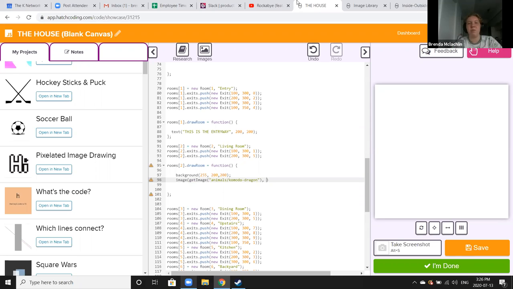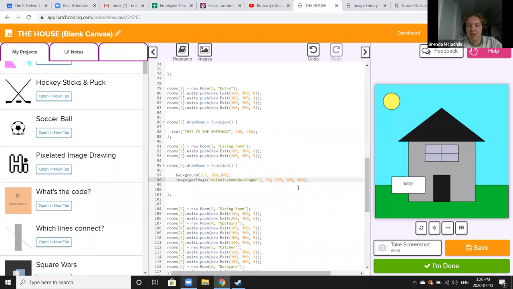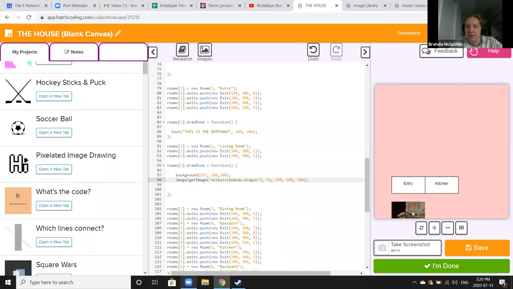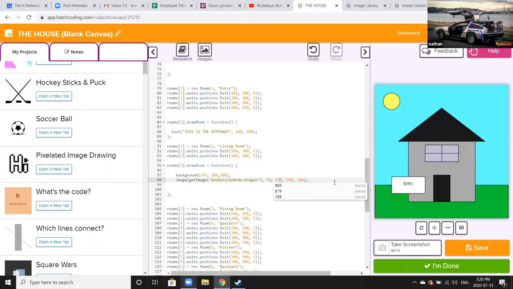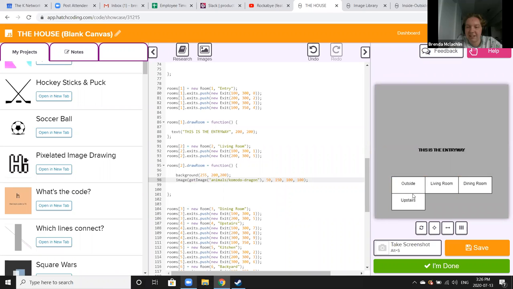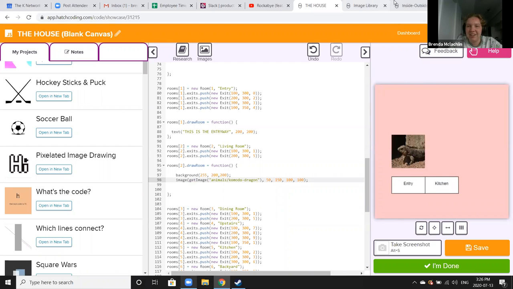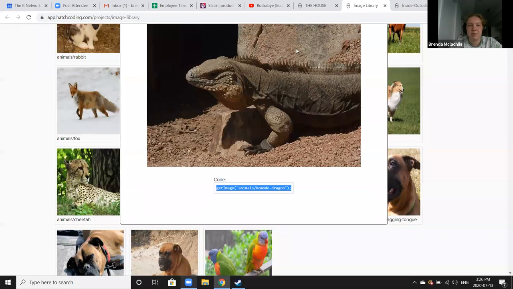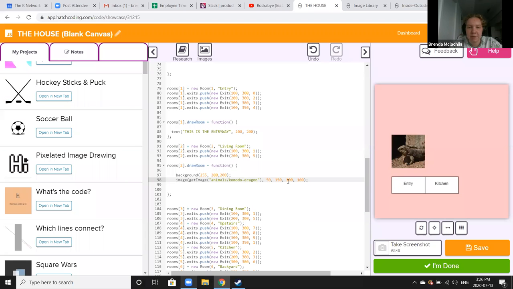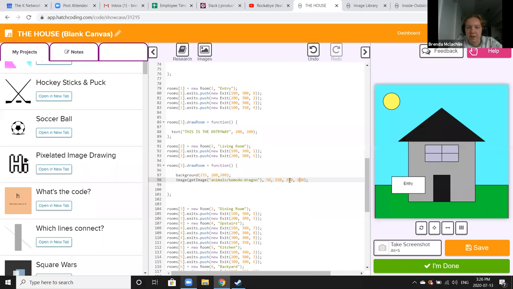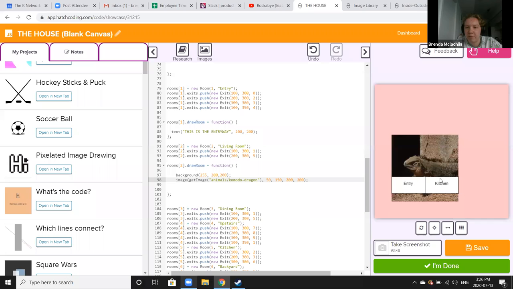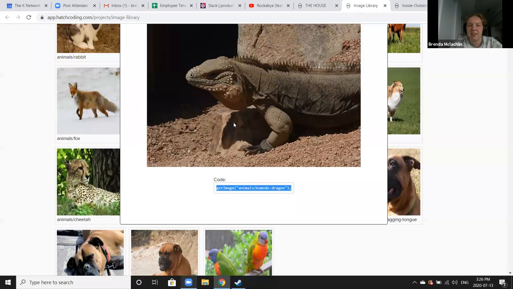The problem here is what size to make the dragon. So I can put it in the bottom corners, like 350. But if I give it size 100, and then go to the living room, it might, okay, I need to move it up a little bit. Could you make the lion bigger than the screen? Theoretically, yes. I don't know if I will, but I could. This guy's a little smooshy. He's supposed to be long like that, but now he's squished together. Maybe it'll be easier if I make it bigger. 200. Entry, living room. He's a square. He's not supposed to be so squishy. He's supposed to be like this size.